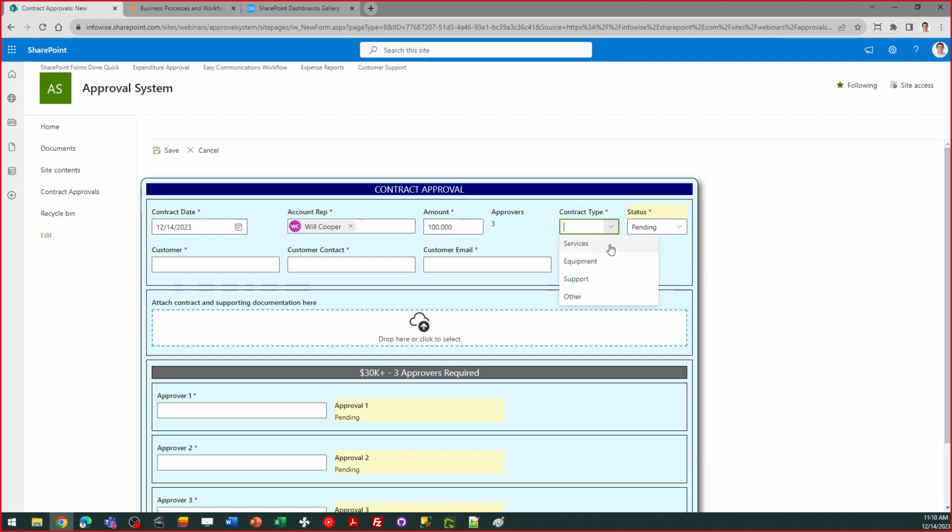Now I'm going to put in a contract type. Default status is pending. Notice the color coding. We've got a yellow color coding for pending. And then I'm just going to make up a fictional customer. And I need to put in some contact information. Of course, that's going to be validated.